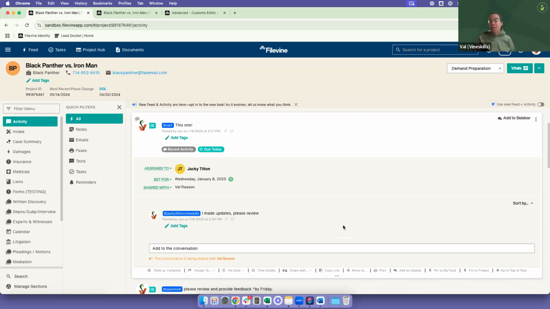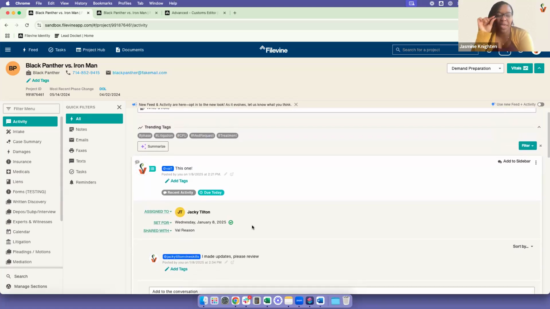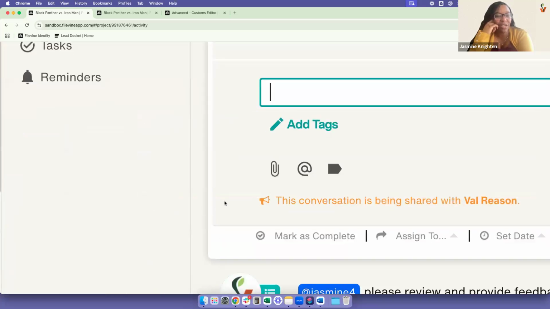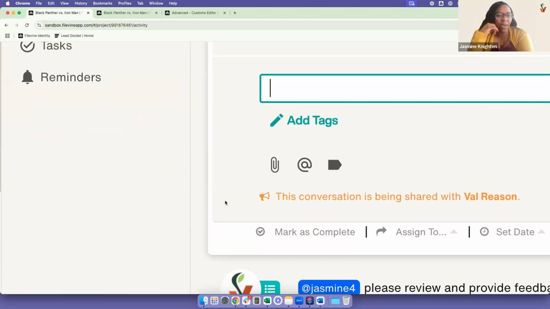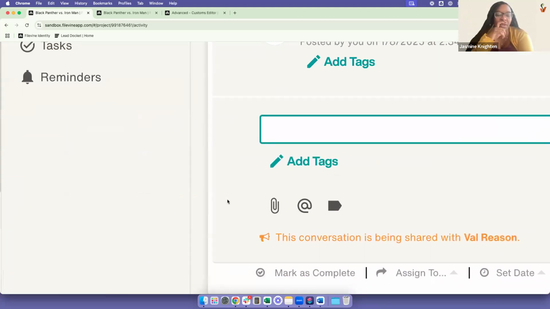This is also super helpful if somebody has to go on vacation or they take a leave of absence. What's going on with this complaint? Everybody's going to see exactly what's going on in this complaint because we're talking about it in that case file. We love an activity feed conversation. And there is a way to attach additional documents when you're adding them in. There's a little paperclip icon that allows you to attach additional documents. So if you have other documents that have come up, you can attach those there as well.